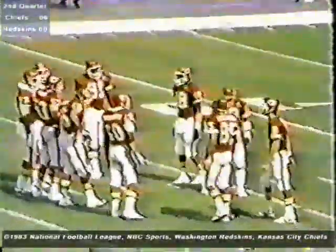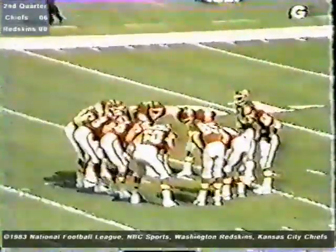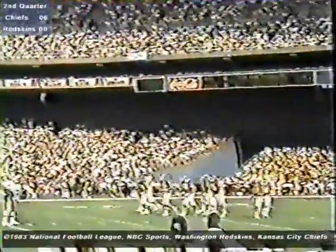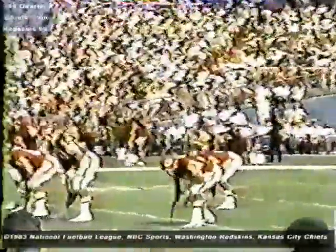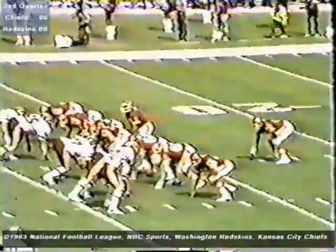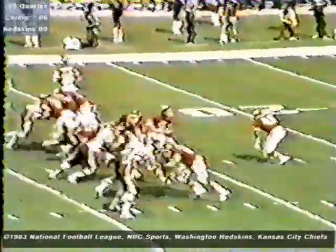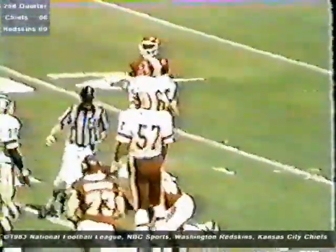6-0, Chiefs leading, a 58-yard field goal by Nick Lowry at the 9:16 mark in the first quarter. That is a Kansas City record, breaking his old record by a yard. Lowry held it at 57 yards. Then he came back in the second quarter, opposite end of the field, splitting the uprights from 21 yards away. In between, he missed left from 47, so he's 2 for 3. All of the scoring, 6-0 Kansas City.